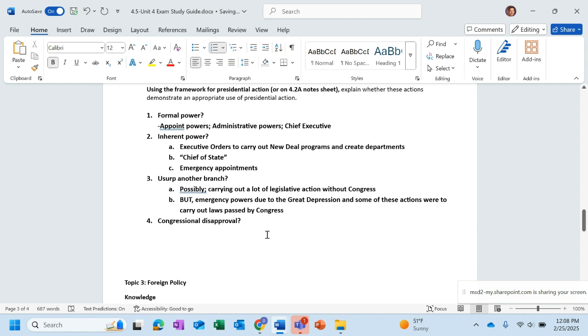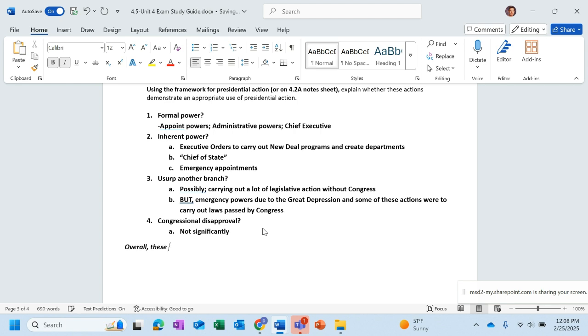Was there congressional disapproval? I mean, if you studied the entire history of the Great Depression, you definitely could find some. And some of the things that President Roosevelt did, they weren't all declared constitutional. However, he wasn't impeached. In fact, he was the only president to ever serve more than 2 terms. He's on his 4th term when he passed away. So, like, no, not significantly.